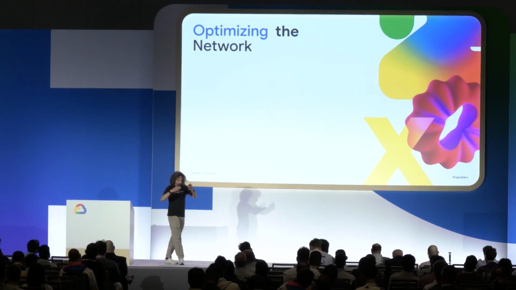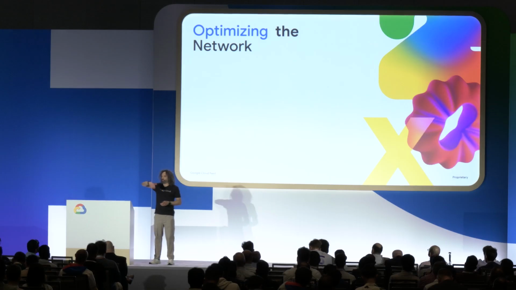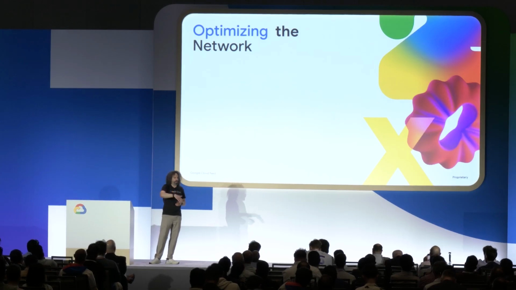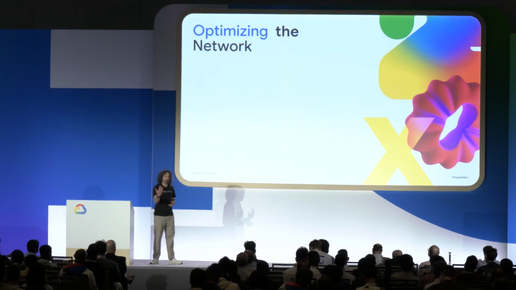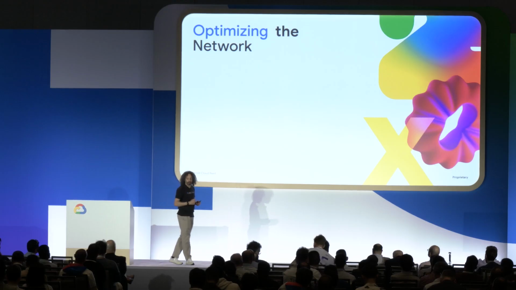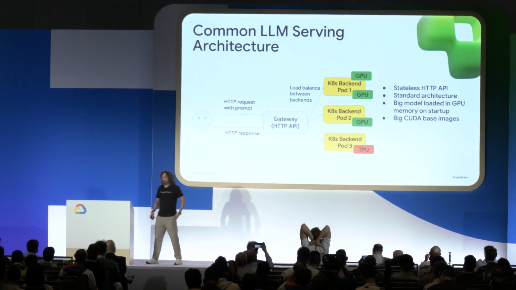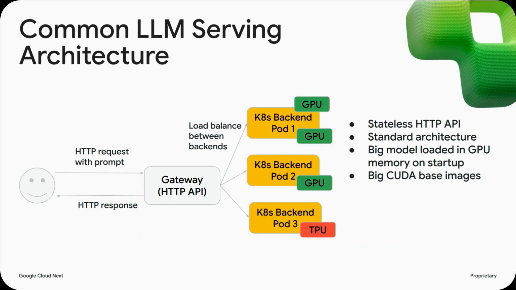And then now we're going down a little bit even down the layer. So we talked about optimizing the models with precision and things like that. We talked about optimizing the serving engine with preloading container images, image streaming, et cetera. Then we talked about the accelerator layer. So now I'm going to go down a layer of talking about optimizing the network itself. So a typical large language model serving will look like this. What you would want to do in production is you don't necessarily want to just run the large language model and then run kubectl port-forward to be able to talk to the model. You want to put a proper load balancer in front of your model so that users can basically talk to a single endpoint to multiple models.